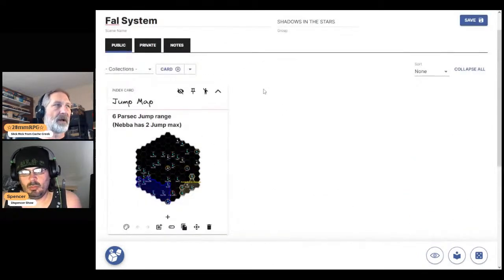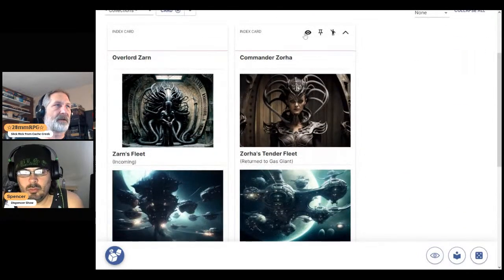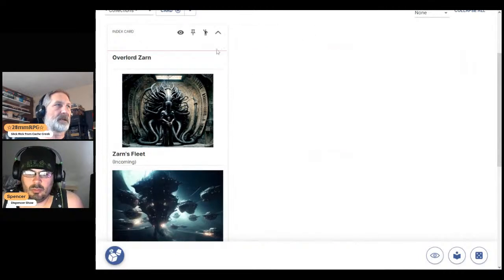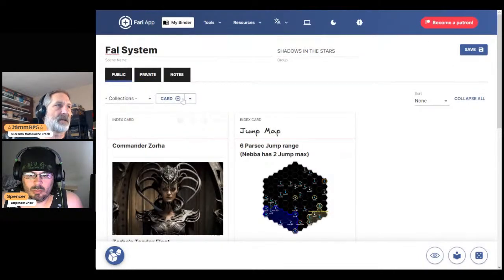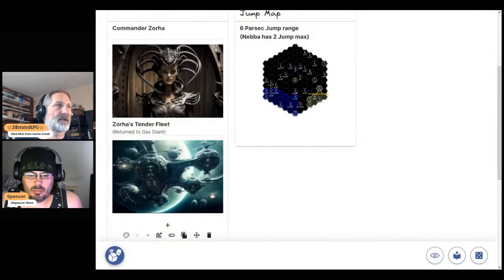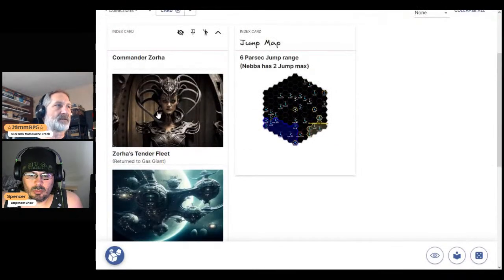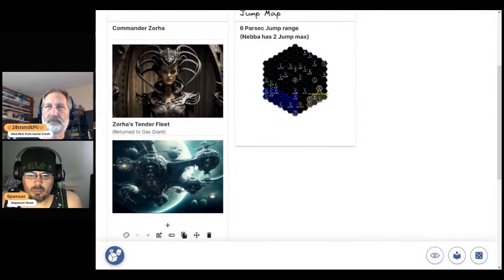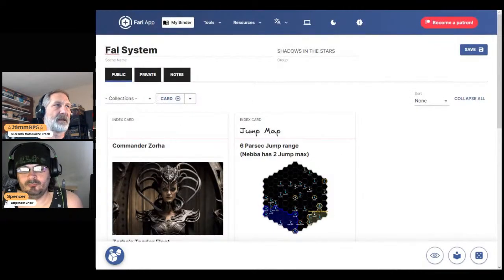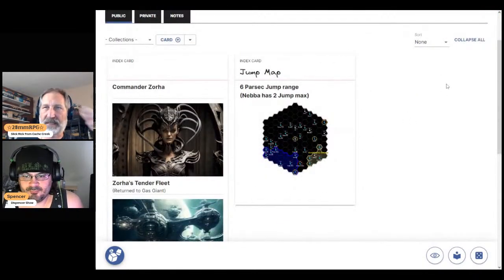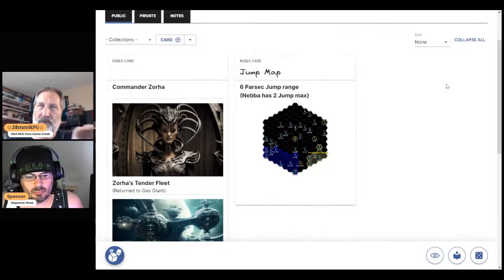Whenever you change something from private to public, we'll take Zora here. Now you'll see on the public side, you can see Zora and her battle tender, basically a tender ship floating above the gas giant, which you guys have seen before. So you're able to show this stuff in the file system, and it starts collecting as you go through the game.